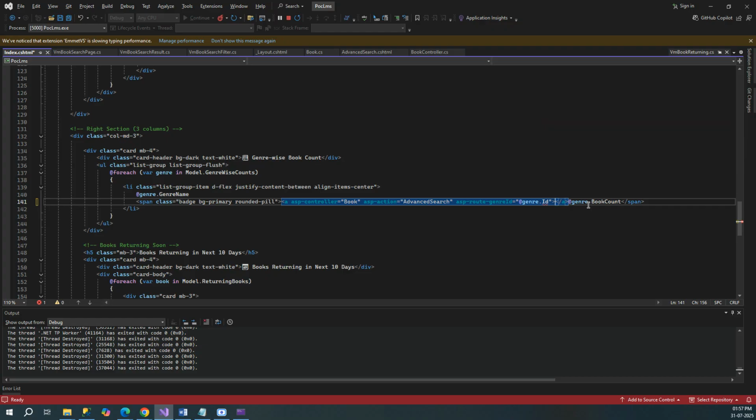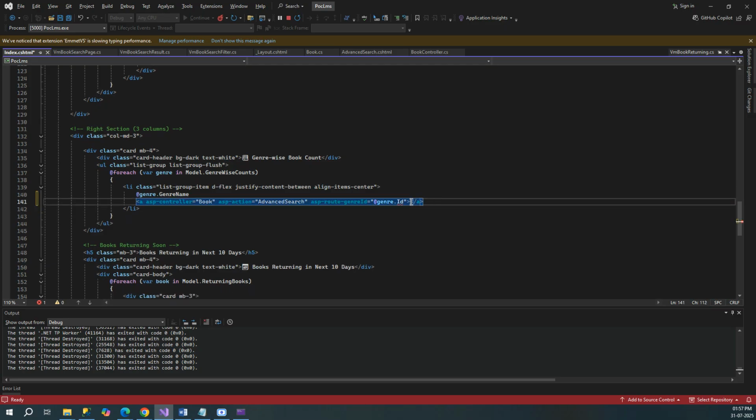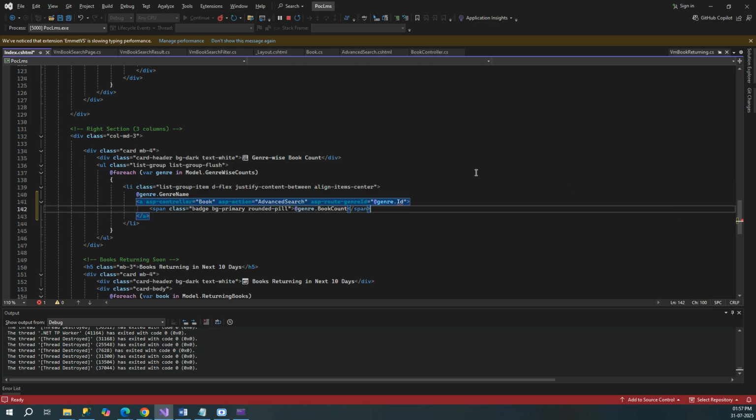Okay, so let me do one thing. Let me undo. Let me put down that tag over here, and we will replace this. This should be genre.id, right? And it should have this span in it, so that we don't have to change a lot of code.